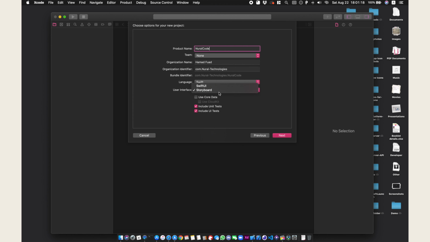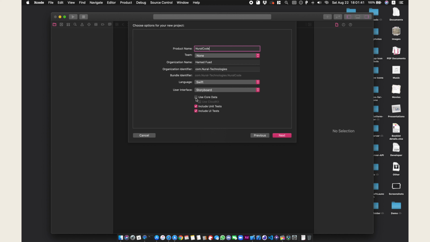Storyboard is our option, but in the upcoming videos, after you get familiar with everything about iOS development, I will give you an introduction to SwiftUI to know both.